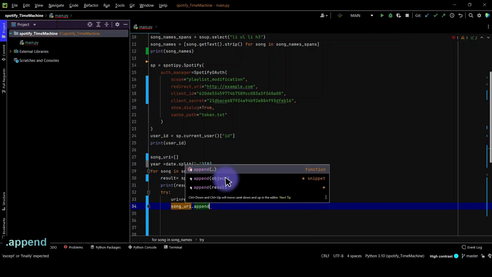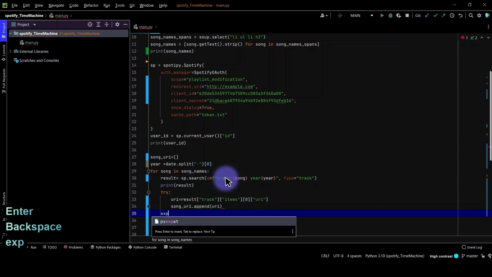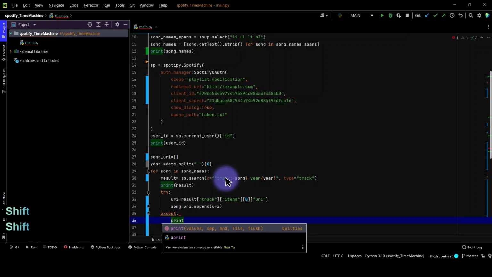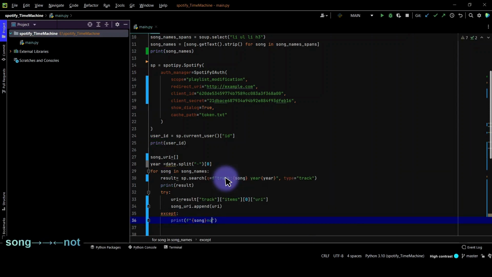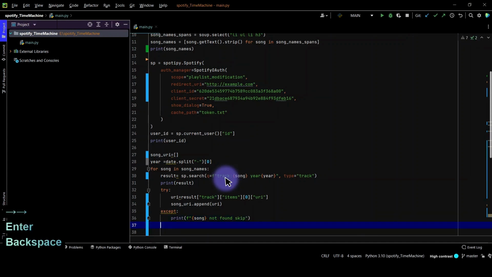These are all given in Spotipy, so we need to just follow whatever steps are given. If it is not there, we will create one exception. Okay, so what will the exception be? If it doesn't find the particular song which we have given, then I want it to print out something. So I will just give it, song not found. It will just give me one simple message that it is not found, and it will just skip it. Okay, so when I write skip, here I need to add one thing, index error.